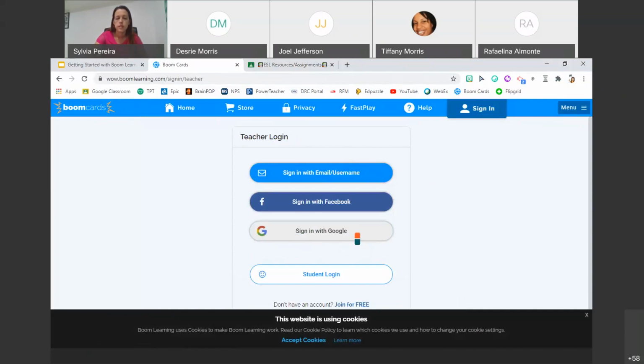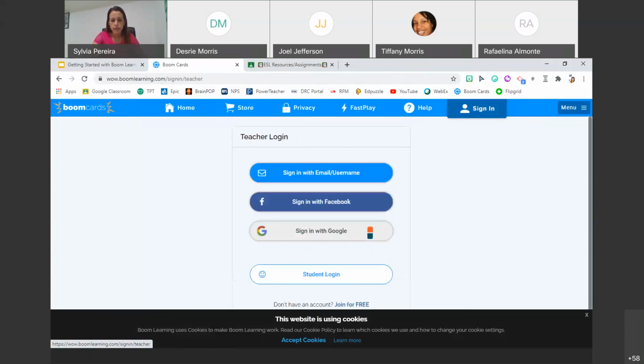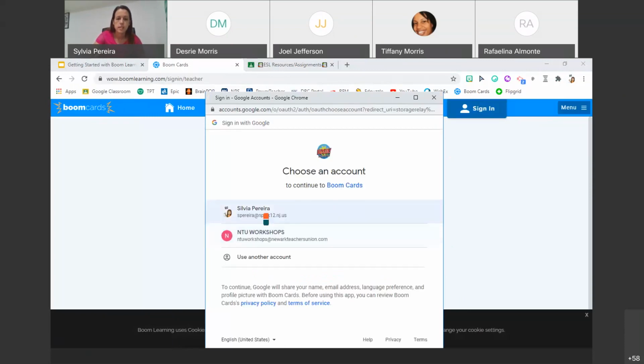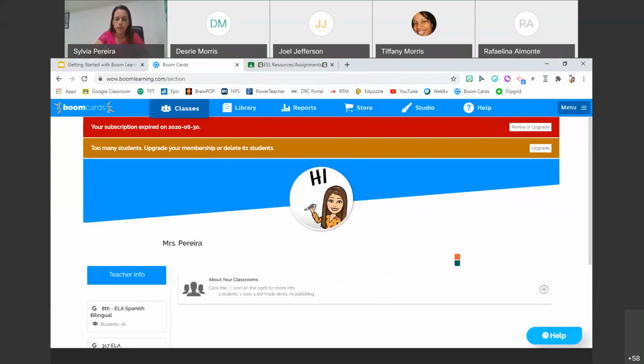Teacher. Okay. I just tried to sign in, and if I sign in with my Google account, do I need to create a password or not? No. It just says welcome, your account has been created, and that's it. So if you always sign in with Google, you don't have to worry about a username or a password. That's the great thing. That's why I really like to always use my Google stuff for a lot of what I do, because I don't have to worry about remembering all of that.